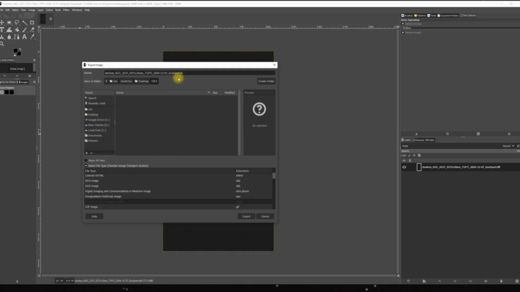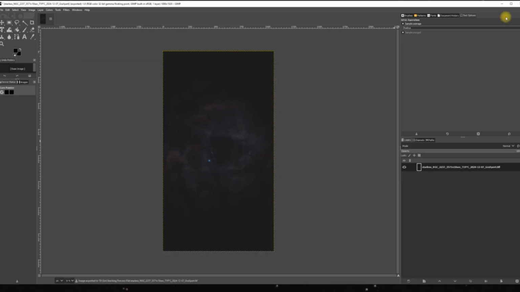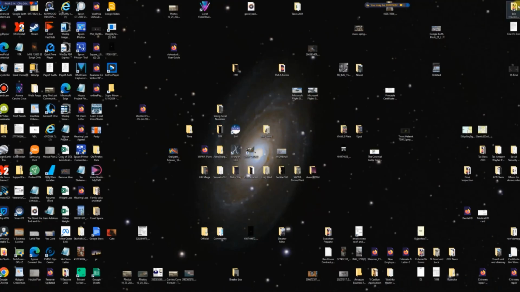So select that, and it turned your file back into a FIT file. And then we're going to put it back in the Siril work folder. Mine's on the D drive, so I choose volume D, and I come down till I find my folder, and here it is, my Siril work folder, and I hit export. Okay, we can now close Gimp.